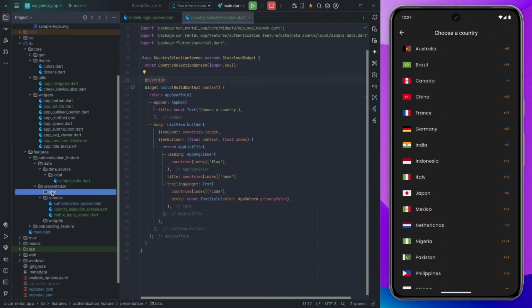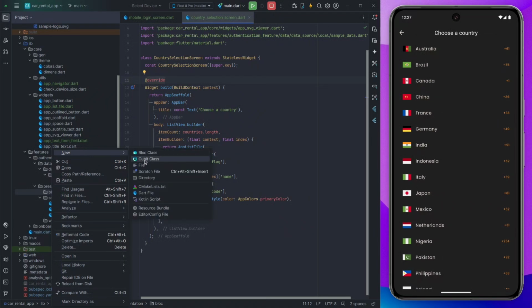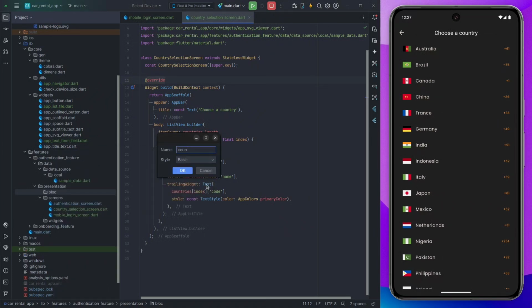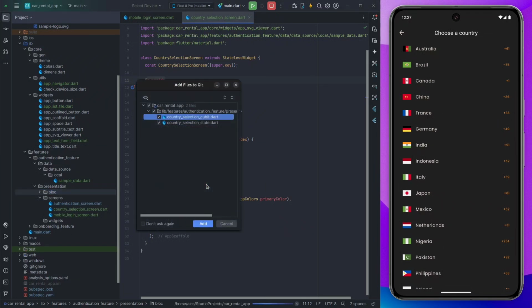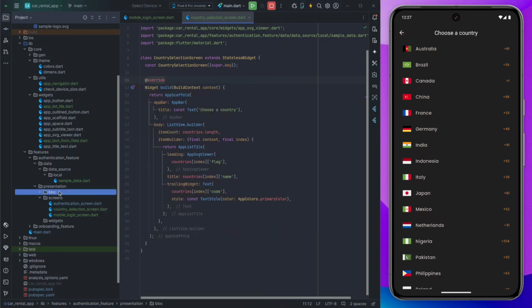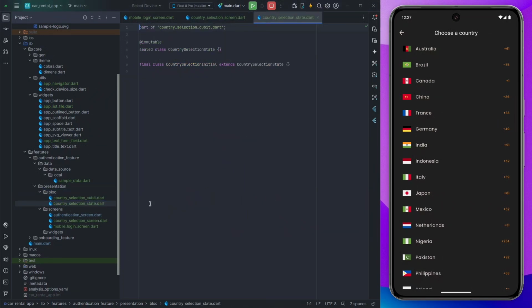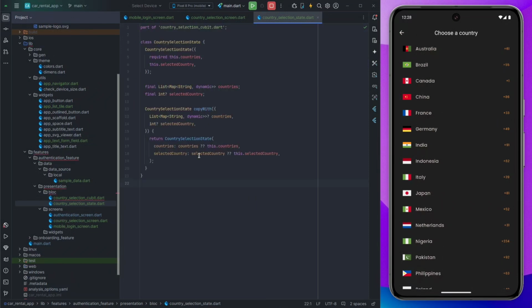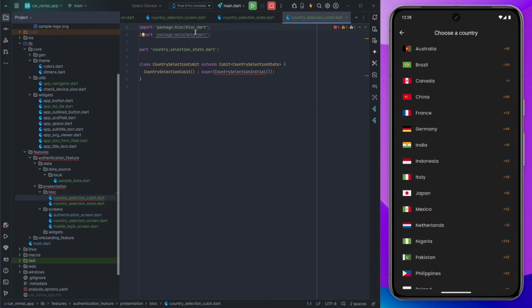Now let's implement the logic for country selection. For this, I use Cubit. You can use any other state management for this purpose. I create a Cubit class and then complete its state class as you can see. Now I go to the Cubit class and pass the state class to it.